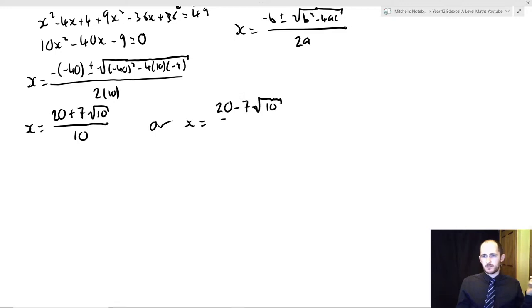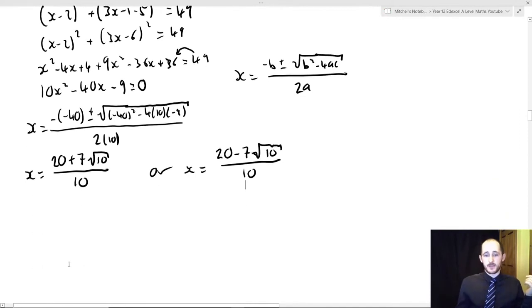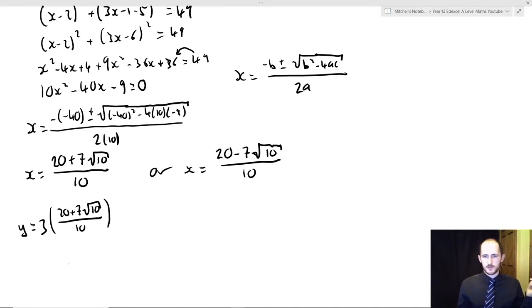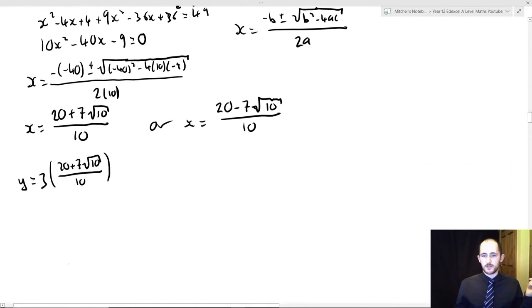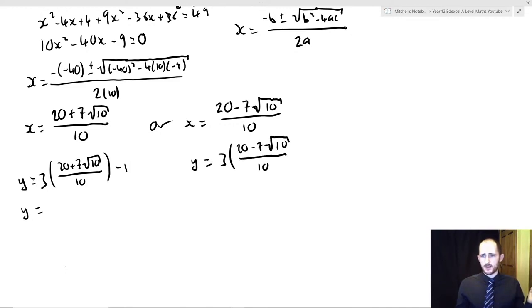Oh, God. Cool. Now to find y, all we need to do is sub that straight into the formula. This is going to be absolutely hideous. But you know, this is the way it is. Minus 1. That's not going to make much of a difference, but yeah. Or we have the exact same thing here. I'm actually going to do the right hand one first because it's already saved as my answer button and I'm incredibly lazy.